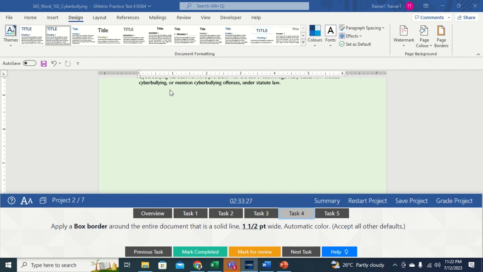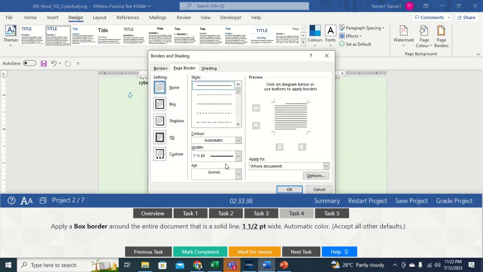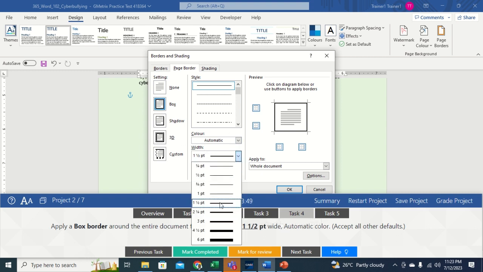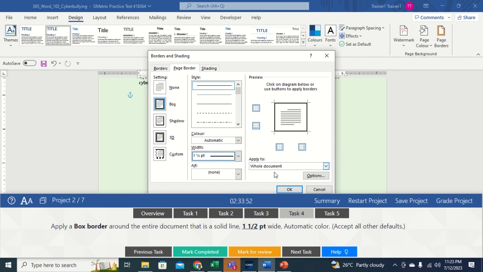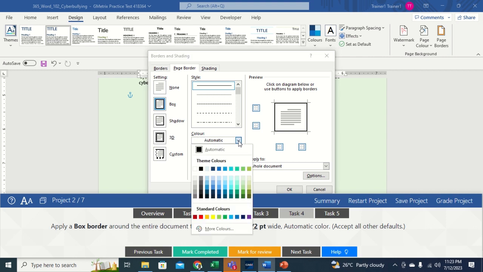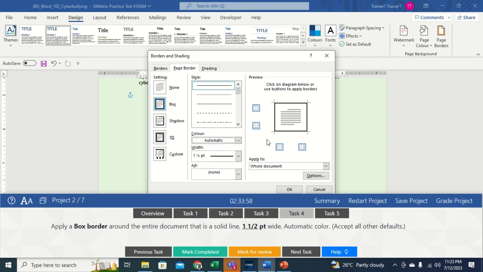So to do this, on the design tab, in the page background group, select page border, then box border. You select box here, then the width is 1.5 points, leave it as 1.5 points, then the color is automatic.